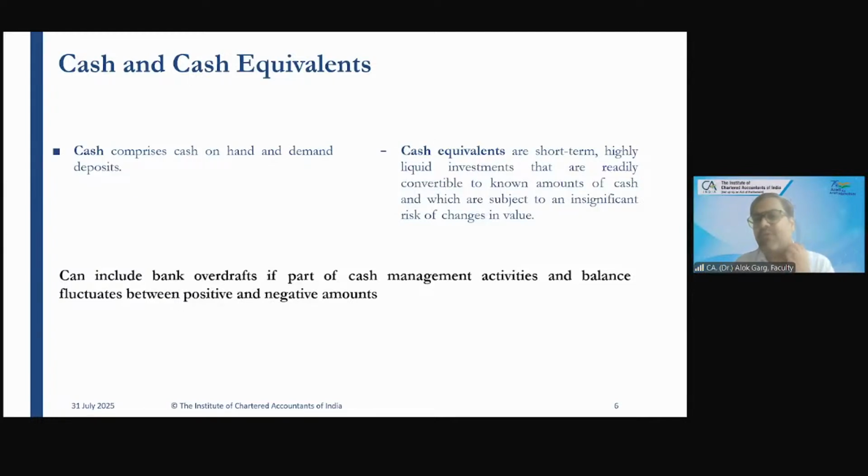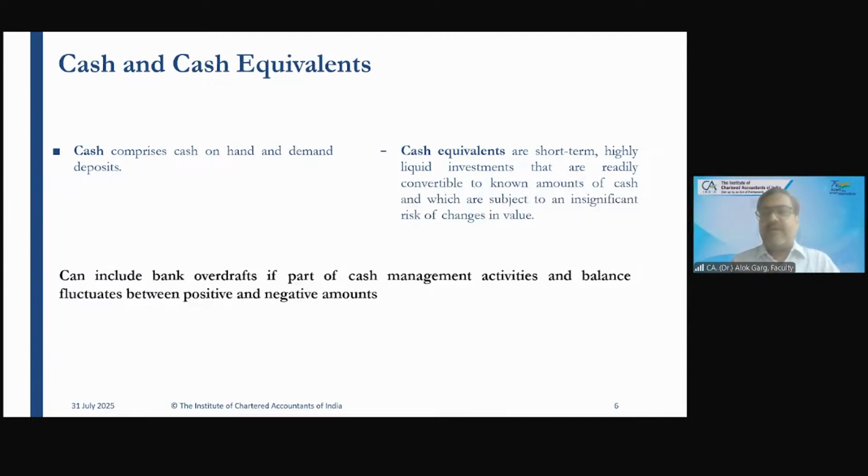Bank overdraft. You understood bank overdraft? When your current account balances are overdrawn, it's like a working capital facility. For example, you have 10,000 rupees in your bank account and you have issued a check of 15,000 rupees. What will happen? The check will bounce or not? When we have the overdraft, it will be cleared. But if you don't have an overdraft facility, then it will bounce back.